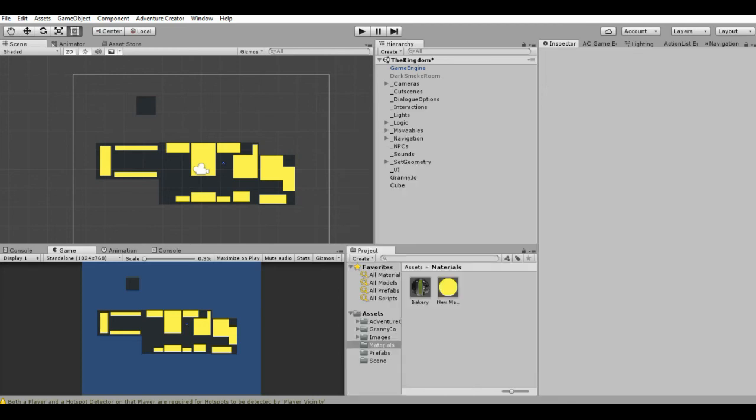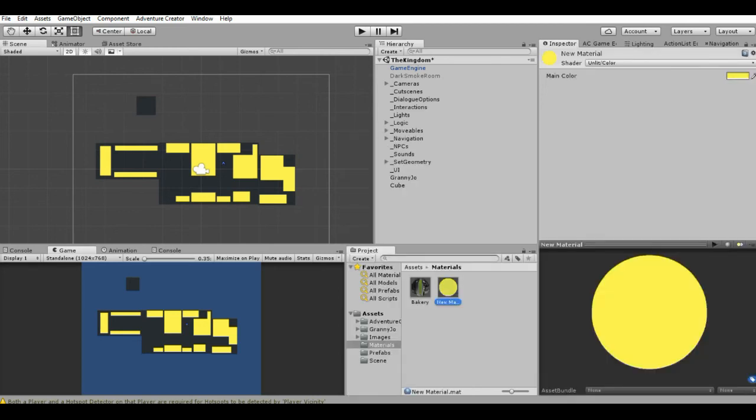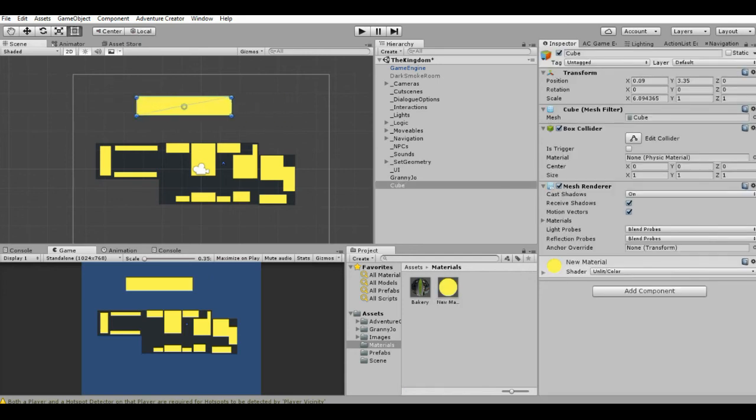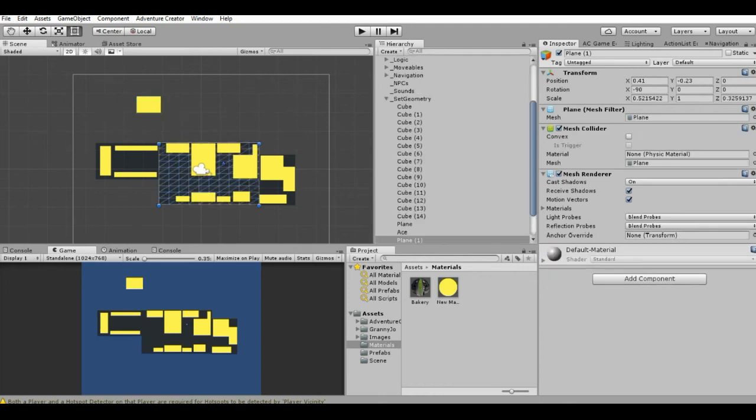That's material. So then you would just click that to make a new material, and you can change the color of it over here. You can use standard. I use unlit because unlit makes a flat color. And then you just drag it onto the cube, and you have yourself a yellow cube. And then you can size it by clicking one of these buttons up here. I like clicking this one because then you get more control, and then you would just do all your boxes that way.